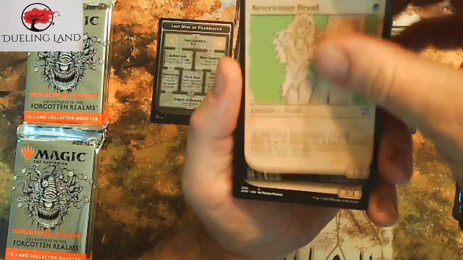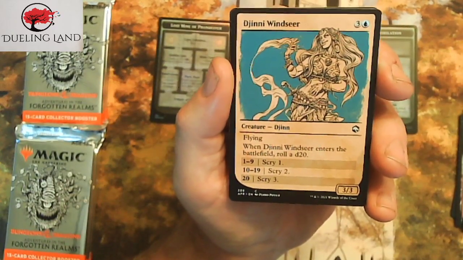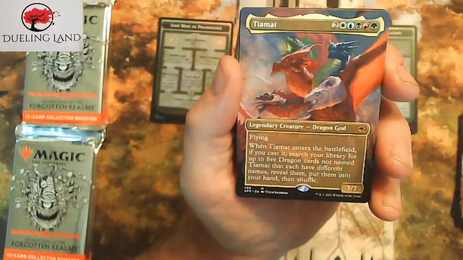Neverwinter Dryad. Genie Windseer. Flying. When it enters, roll a d20. You scry 1, 2, or 3 based on the outcome.